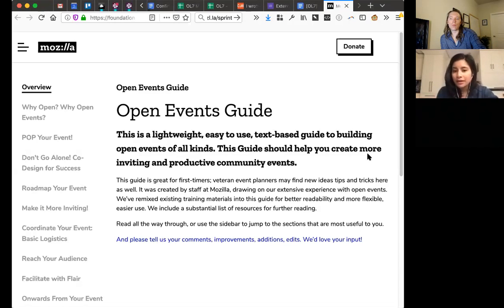And it's just a lightweight, easy to use guide that you can use as a checklist as you're going through and planning your event. So your event can be just getting people together to work on your specific project for a couple hours. It can be people just getting your community together to work wherever they want for the weekend. This is as flexible as you want. It just has to happen in the month of May, and then we'll feature it on Pulse.